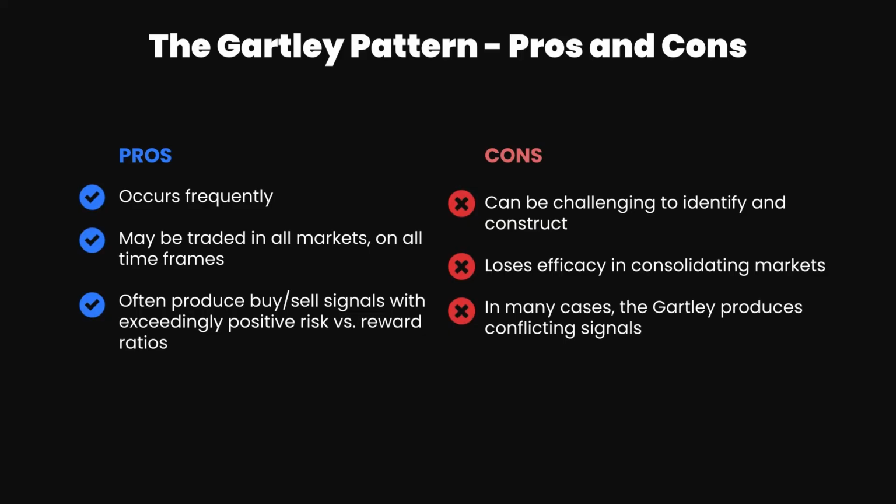Now, on the con side, the Gartley can be challenging to identify and construct in the live market. It's a little bit more involved spotting the different phases of the pattern itself. Also, the pattern loses its efficacy in consolidating markets. So when the market flattens out, it can be a very big challenge to trade effectively. And lastly, in many cases, the Gartley pattern produces conflicting signals. So it's not out of the realm of possibilities that the Gartley can give you a buy and a sell signal at the same time.